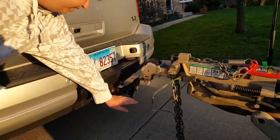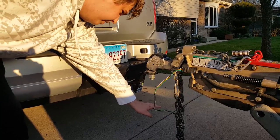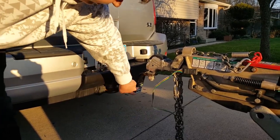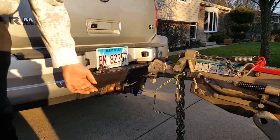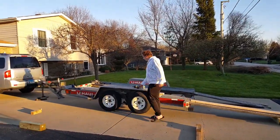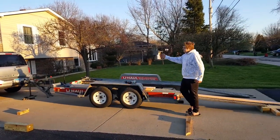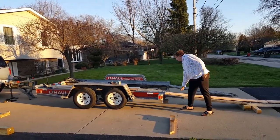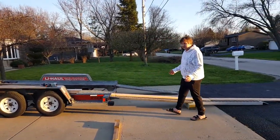A normal hitch is going to hang down maybe six to six and a half inches, but what we did is we took a five-and-a-quarter-inch drop hitch, flipped it upside down, and hooked it all the way up. Since it's a two-times difference from the hitch point to the front versus the rear of the trailer, that lift in the front brought the trailer bed all the way down to 16 inches instead of the original 19-ish.